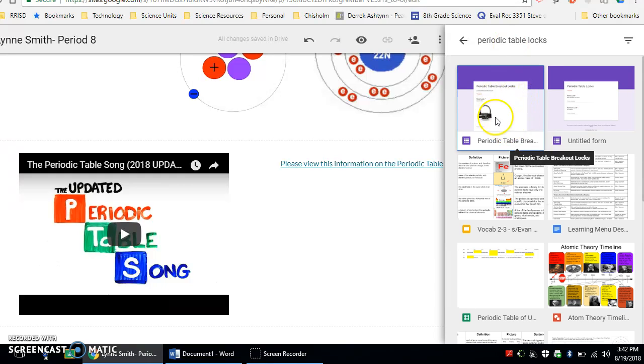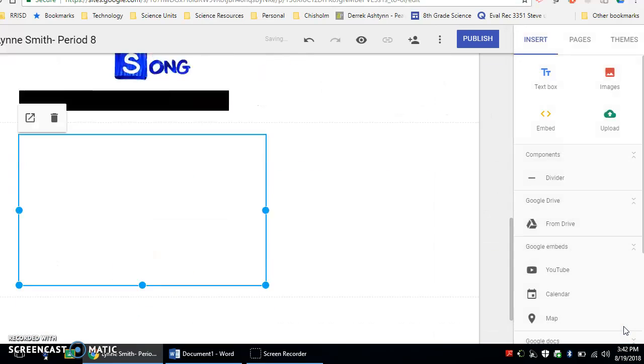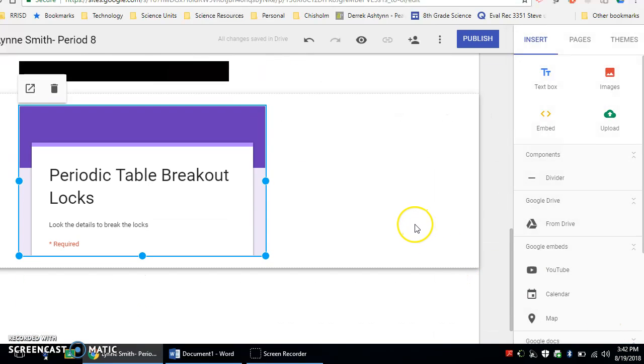Okay, there's my locks that I just made. So I'm going to take that and I'm going to insert it in. You probably don't have as much stuff in your drive, so yours is going to be easier to find. Make sure you know how you title it.